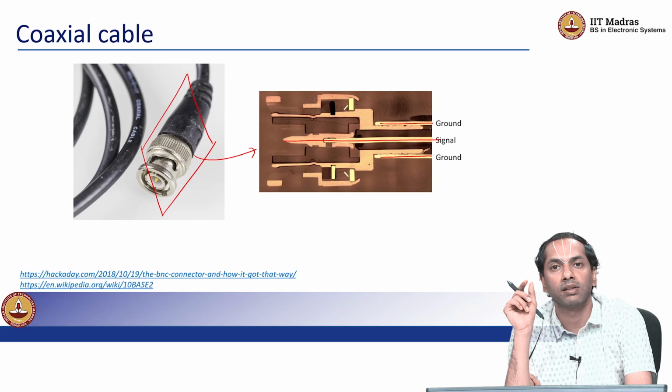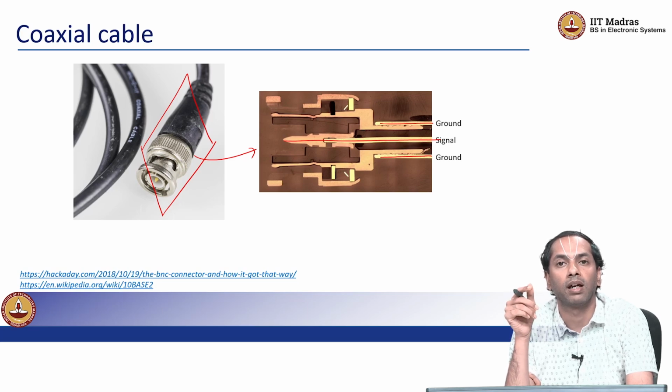So try not to get confused and question yourself, saying that we are using capacitors and inductors in this model, and is it still plagued by the same issues that we saw when we derived the relationships between I and V for these capacitors and inductors even in the model? Not so, right? Remember that we are doing it the other way around. I am not taking a capacitor and asking what its behavior looks like, but instead I am asking the question, how can I model the behavior of fields around this pair of wires using ideal circuit elements, right? So that is the journey that I want to start right now.